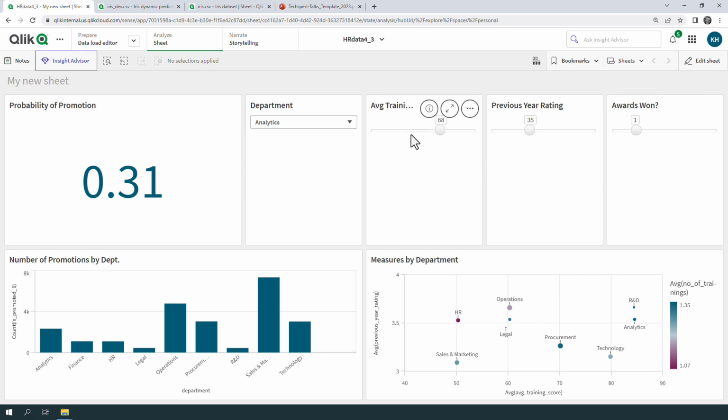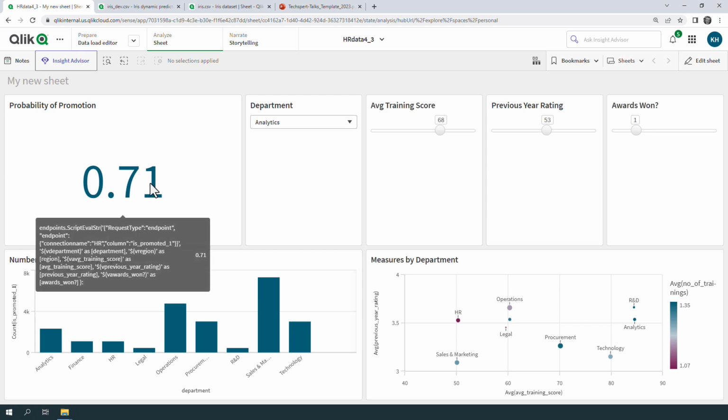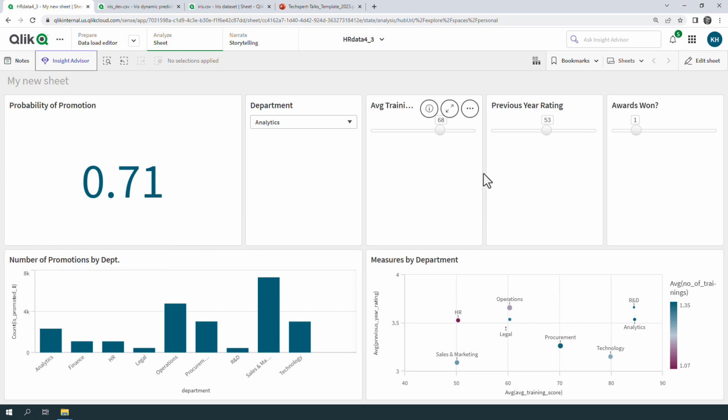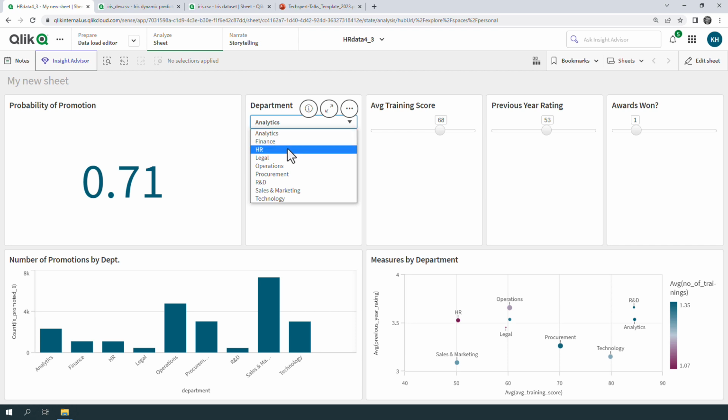Okay. But similarly, it's got four variables, kind of like the flower model, and you get to see how those variables affect the chance of someone actually getting promoted, right? That's correct. And in this case, there were more inputs, but I narrowed it down on my second or third iteration of the ML experiment. I only selected the top 5. Okay. Kind of interesting thing is, based on department, does that make a difference in your probability? So with R&D, it's a lot higher than it was in analytics. And how does that compare with something like HR?